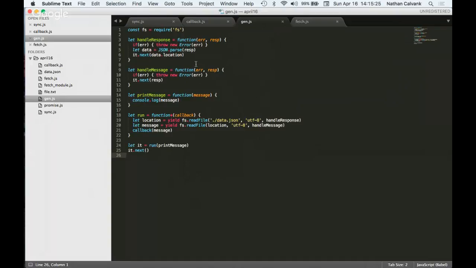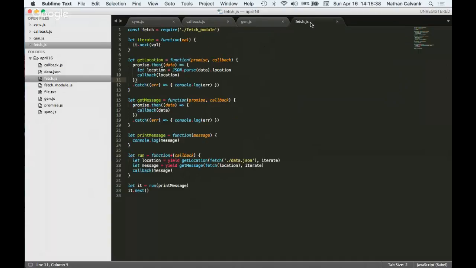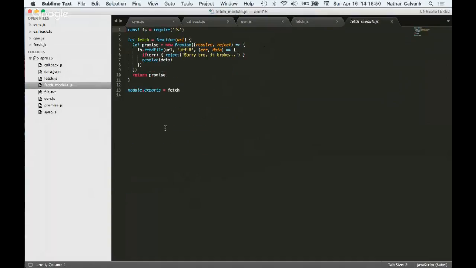So what we can do then is use promises to get around what's called an inversion of control, where we get to keep the control on what happens with the response when it's made back from the asynchronous call. So what I've created is a very basic knockoff of the fetch API. It's just here in fetch module. You can look at it more closely if you want, but it essentially does a very basic version of what you're used to doing with fetch in the browser.